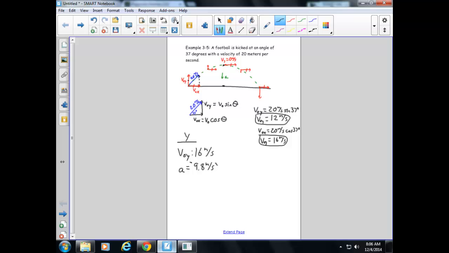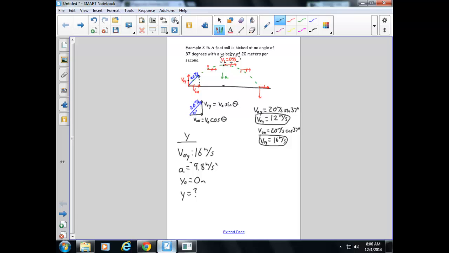We also know that this object starts at the origin, y equals 0 meters, and we are trying to find the maximum height to which this football goes. So I'm going to scan my reference table for an equation. Let's see, is there anything we missed? Oh yeah, there's another super important piece of information that we missed there. Also, I said reference table, we don't get one of those. Sorry, I was in Regents mode for a second.